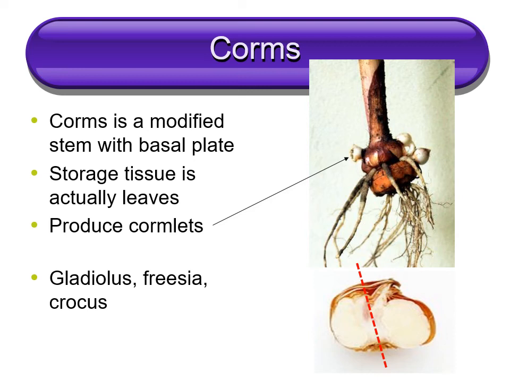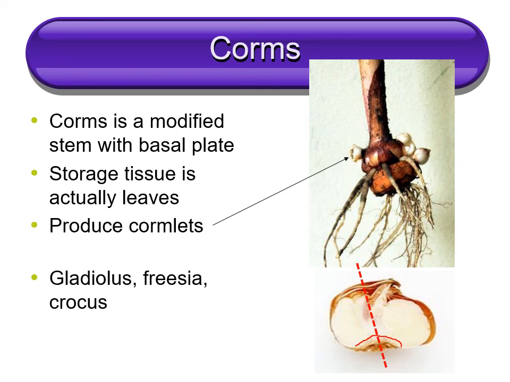That's a fancy word, but on this picture we have the stem, and then the bottom of the stem swells, and at the bottom you'll see there's roots coming off a section. We call that the basal plate. So the corm, that's the basal plate down here. The corm is a structure that will form cormlets off to the sides. You'll see these little cormlets forming, and they will begin to grow and form daughter plants or clones of the original plant. In some cases, you can even cut the corm.